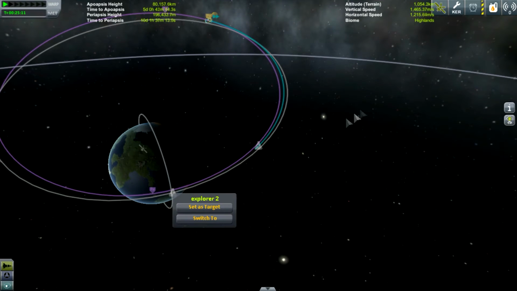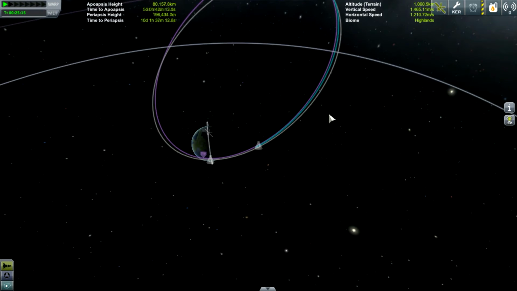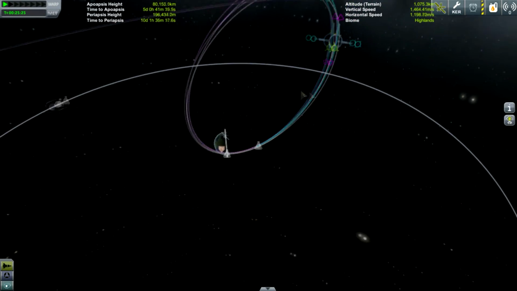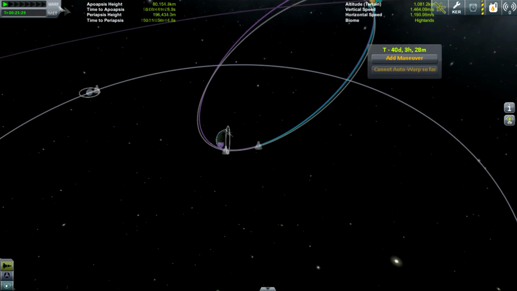Let's see. I don't know. I'm tempted to, since we've got two of these guys in the pipe, right? So if we wait a bit, in fact, why don't we make a node here? Actually, I'm not gonna try that. I'm just gonna zip forward a bit.